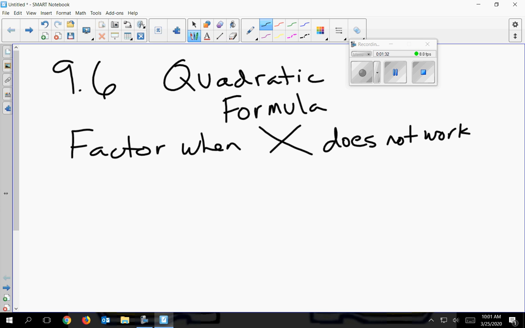And remember, we did completing the square. Not everybody was a fan of that one. You can use this in place of completing the square. But completing the square is a skill that you have to have. This one's maybe more user-friendly because you're just plugging a bunch of numbers in and being able to do the math, okay? I can use the quadratic formula when I have my equation in standard form. So if you remember standard form, it just has to be in that order and it has to equal 0, okay? The quadratic formula is this beast right here.